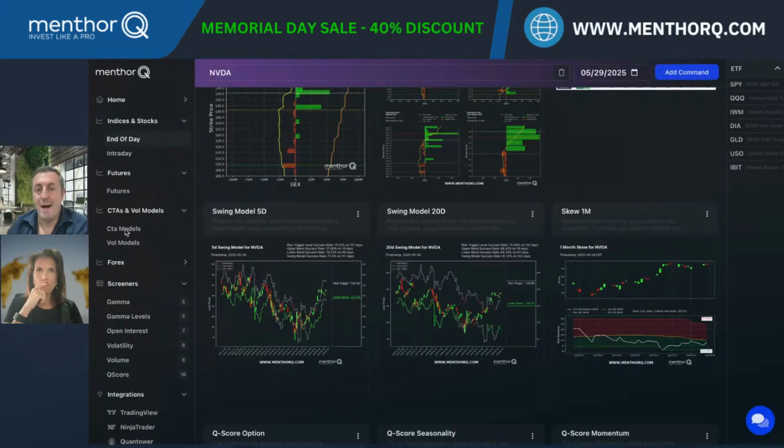So think about who buys options: people that are looking for a move. Because options have time decay, right? So if the move doesn't happen in the time that you have, then you lose your premium, you lose your money. So if big players are positioning at some key levels, it means that either they have research that tells them that the stock could go to that level, or they understand that there could be synergies, or they have a valuation of potential earnings. So if they believe that NVIDIA has a higher valuation than what it is today, they might want to position in further out strikes because they want to pay less premium.